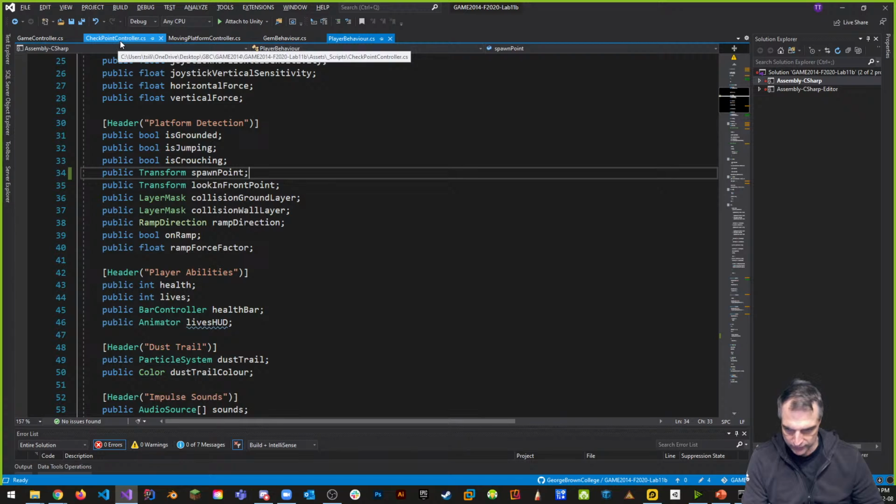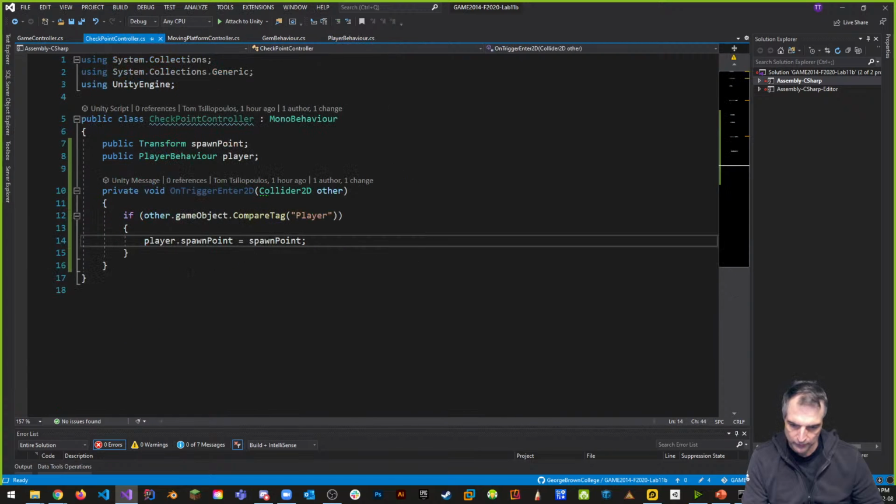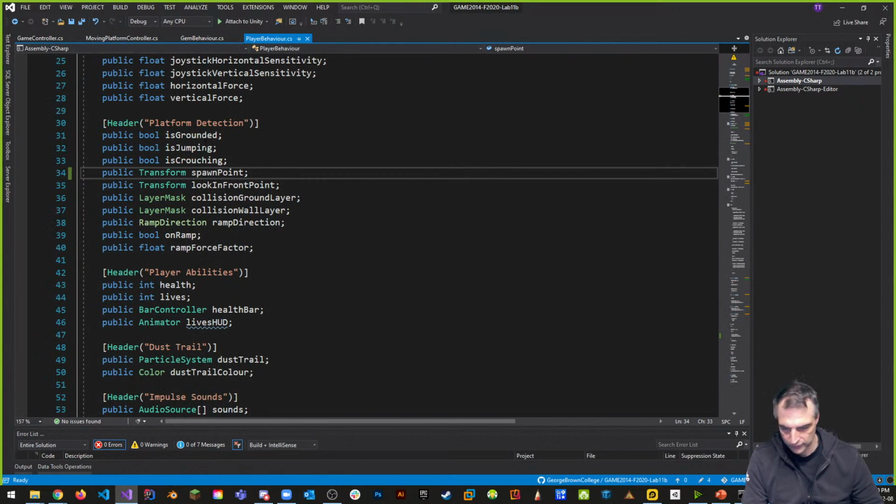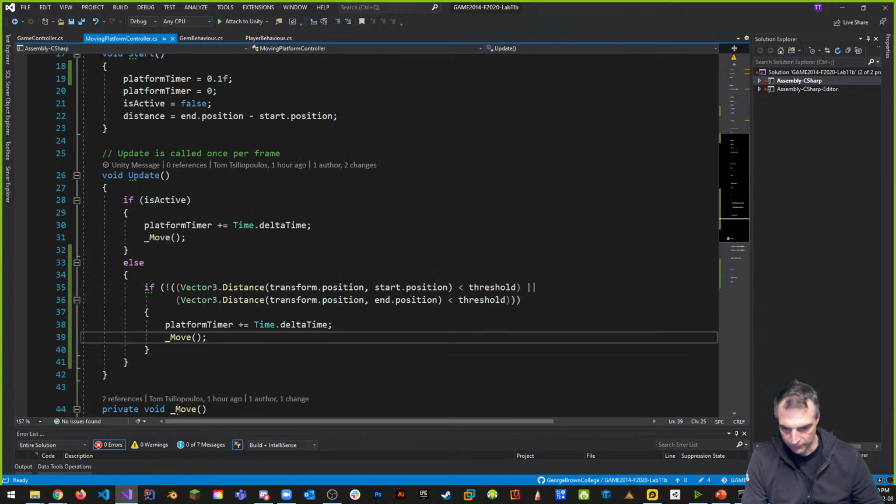So if I go back to the platform controller, the checkpoint controller doesn't do anything. We can close this off. This works okay, just to keep it clean. Moving platform controller is where it keeps going. And this is a place where we can do some checking. So we can say, all right, well, if it's not one of these two, and if it's less than the threshold, it really depends on where the player is closest to.